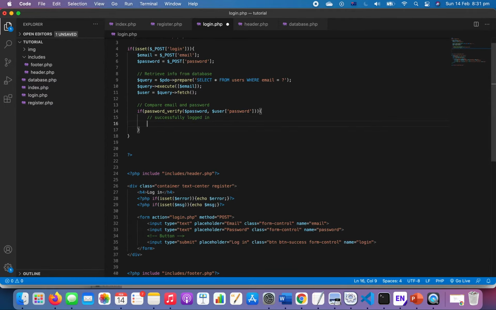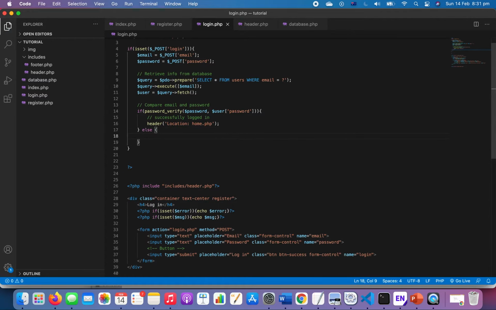Okay, so if the user successfully logs in, we can just redirect them to a different page. Okay, for example, I'm gonna say header, have something like location, you can just create a page called home and then redirect the user there. Else we're gonna have the error.